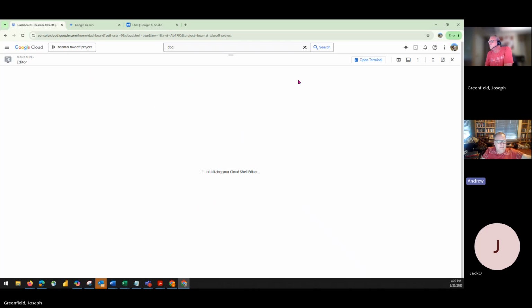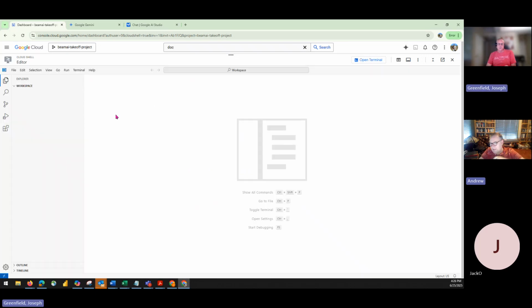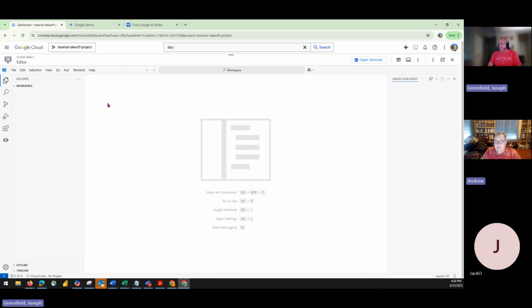All that does is make your top level folder the workspace folder, so that you're just working in one spot. This is similar to VS Code or Cursor. Exactly. Technically, this is VS Code.